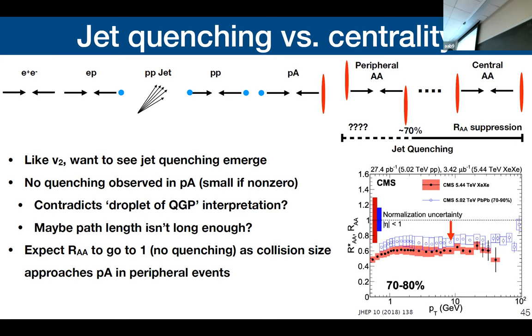And you can see here RAA for lead-lead collisions in the blue, xenon-xenon collisions in the pink. And it's not 1 at all. It's somewhere around 0.7 or 0.6, which is a very large suppression, actually, right? So that actually raises a lot of questions, right? Because we do not expect a large jet quenching effect in these very peripheral events, but we see some very strong push downwards. So this was a big surprise, actually.